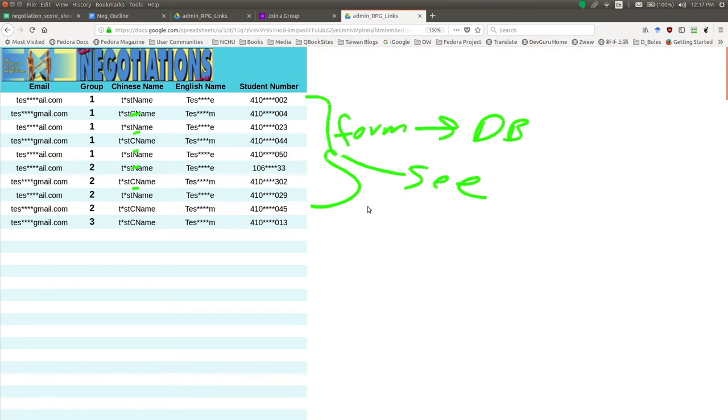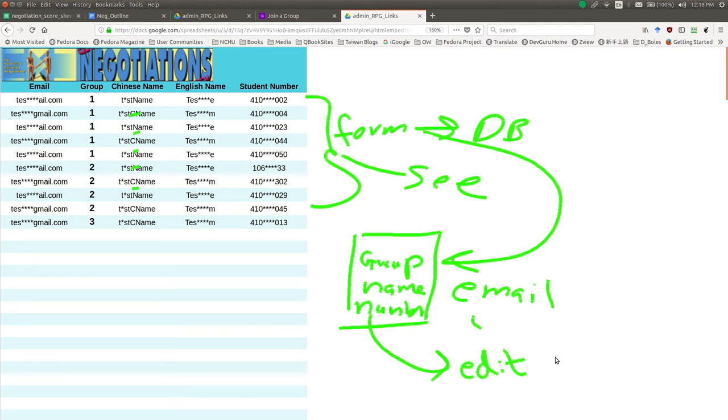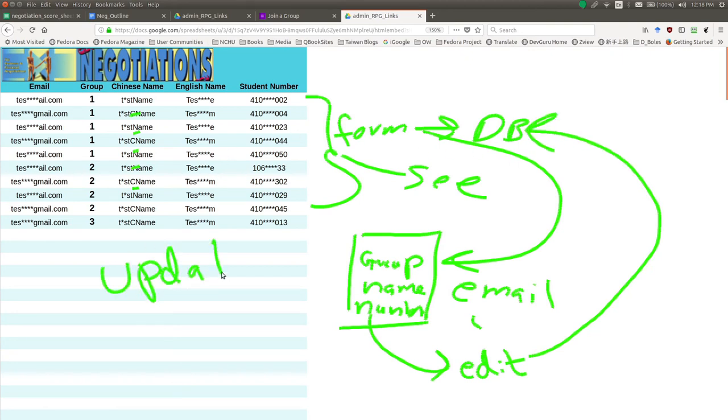What if I don't like this? Well, one other thing that happens is when you fill out the form, Google will send you an email. And that email has the information that you completed. Remember, it had things like your name in it. It had your number in it. It also had your group that you're joining in it. You can take this email and open it up again, and you can go ahead and click on a button, and you will be able to edit that information. Once you edit it, it'll send the information back to the database and it will update this information. So you can go ahead and change the information and change groups.